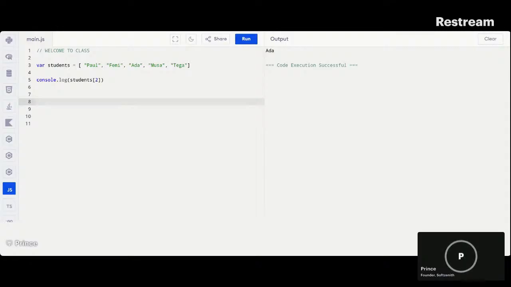Let's say a car can be represented as an object, and inside the object we have properties like name, model, number of wheels. And you can also have methods like start, stop, and all those.